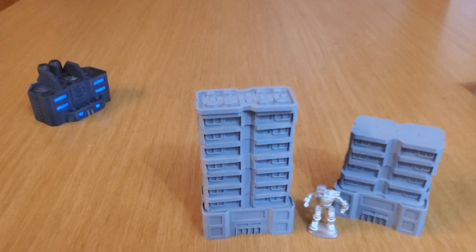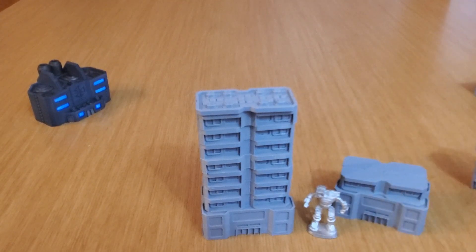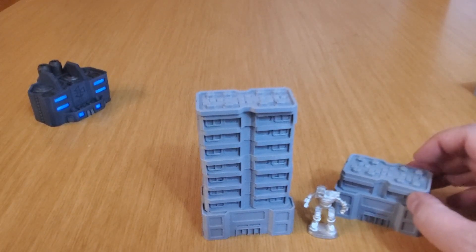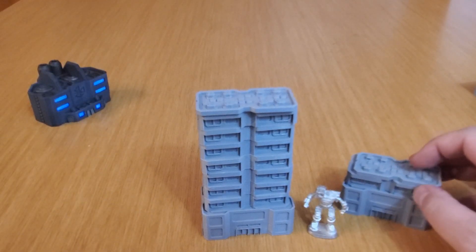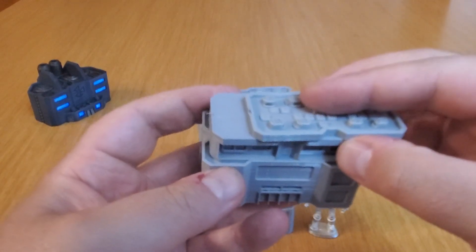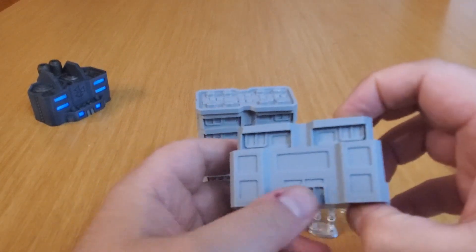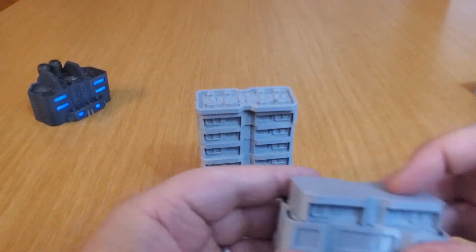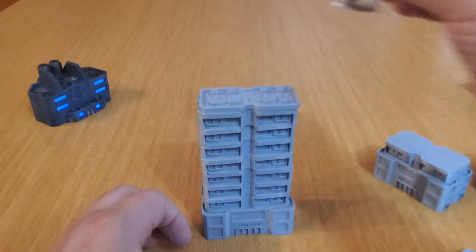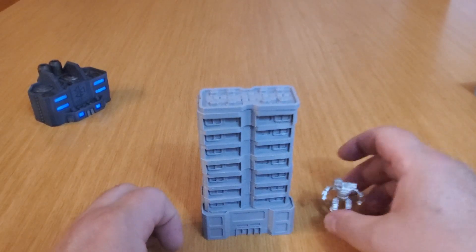You just put these things together and there you go — you've got some decent-height residential blocks or hab blocks, whatever you want to call them. Or I could simply make a shorter one if I wanted to. I could magnetize these, but I think I'm just going to make them the size I want — probably a tall one and a shorter one for some variety. If you wanted to, it wouldn't take much effort to make them interchangeable and configurable. You can see these go together a certain way — that little notch goes there. You'd probably go through the roof with a mech up there, given a Hunchback weighs about 50 tons.